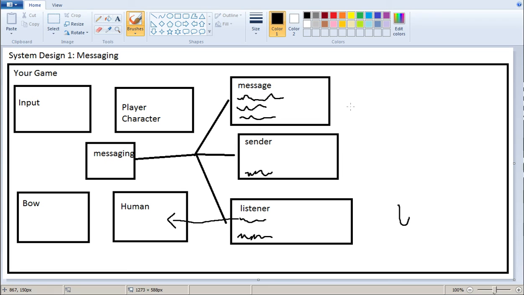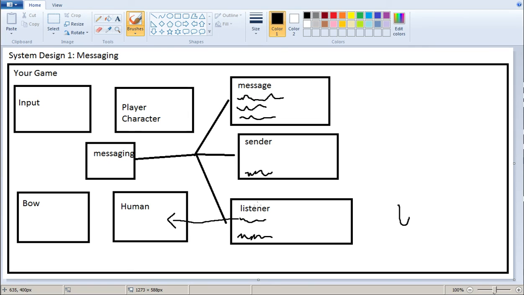Now, you could have different types of messages, different types of senders, and different types of listeners, so that each class is sending different types of messages around, so that you minimize the overhead for messages. Or you could have a single type of message with a bunch of information in it, and have it all set to null and 0, so that it doesn't take up that much space, and you don't have to write a whole bunch of different message types.